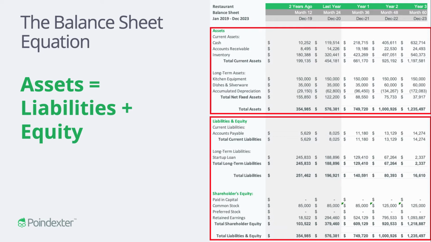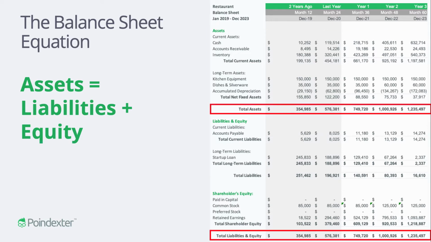And lo and behold, if we hone in on what the totals are for each section, look at that, they're both equivalent. So that's where the balance sheet ultimately gets its name from, that the total assets have to equal total liabilities and equity. If we're wrong in one section, we would know because they wouldn't be equivalent. So it helps check our work as we go by having both sections be equivalent. It's a pretty nifty little accounting trick. We don't need to understand the exact intricacies of what's happening behind the scenes here, but just know that that's what the balance sheet is supposed to do. Total assets is supposed to equal total liabilities and equity.